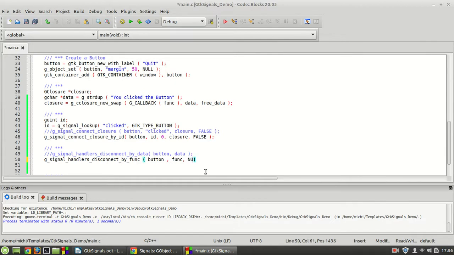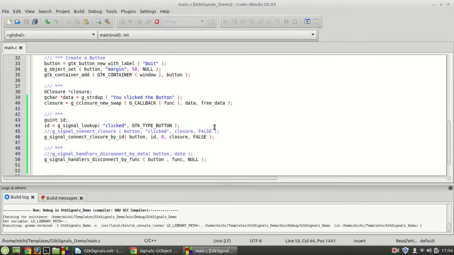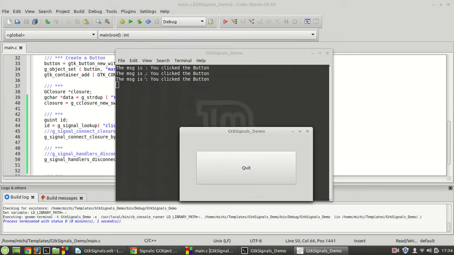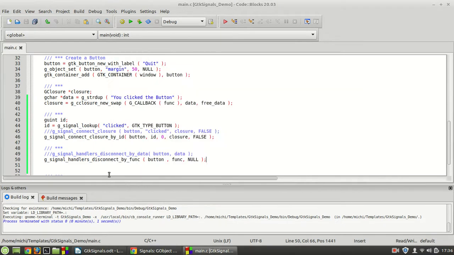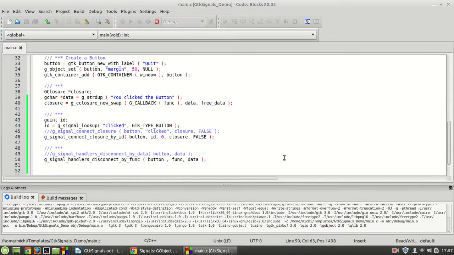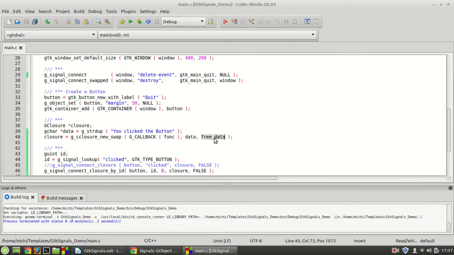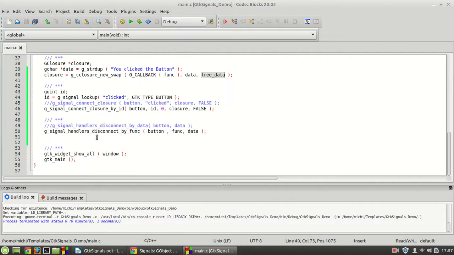If you pass null, it will not work, watch, and that happens because they are not matching. You see, it's working fine, like you never called the g_signal_handlers_disconnect. For this to work, you need to pass the data also, and once you pass the data as well, if I compile it and run it right now, it will disconnect all this. You see, the data gets free, it's called, and we have no working button anymore, and the free data which we passed here was called once the disconnection between the func and the data from the button happened, they are split.